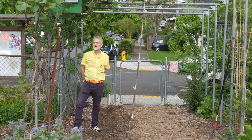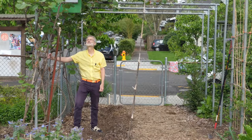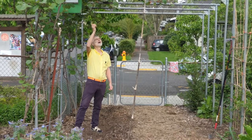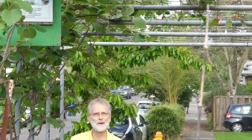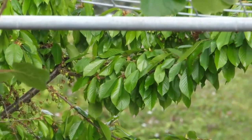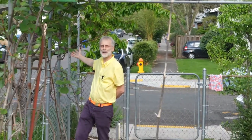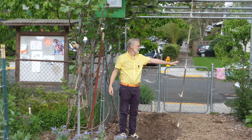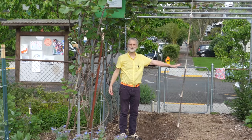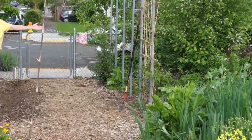I'm standing below our kiwi trellis made with heavy-duty sturdy posts and panels above for the kiwis to rest on. If you look closely, you can see the kiwis are about ready to flower — this will probably be our first year of kiwi fruits. To my left is the lowest point on the property, our lowest swale, which catches water from the roof and the driveway and allows it to percolate into the ground.